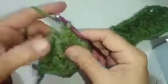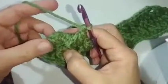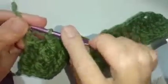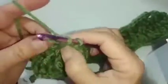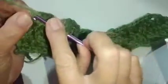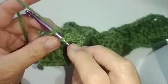To end row 7, make a front post treble crochet into the following post, but do not complete it. There it is. So when there are only 2 loops left on your hook, yarn over 2 loops, 1, 2. Yarn over and insert your hook into the last stitch of row 6. Yarn over and pull through all 4 loops on your hook. This completes row 7.